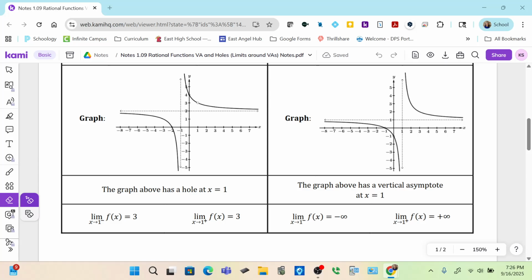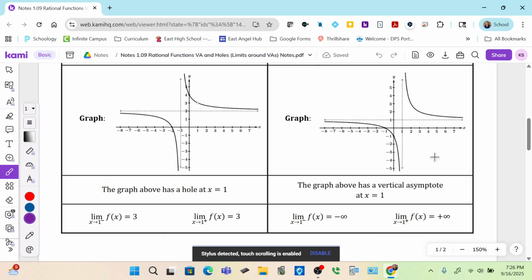In this video, I'm going to cover how we find the limits as a function approaches vertical asymptotes or as it approaches a hole. So for example, I have two graphs here, both of them with something happening at x equals 1. The graph on the left has a hole at x equals 1, so we just have one point that isn't going to be included. And the graph on the right has a vertical asymptote at x equals 1. So my graph will never intersect or touch that line. I want you to pay attention to how we write these limits.